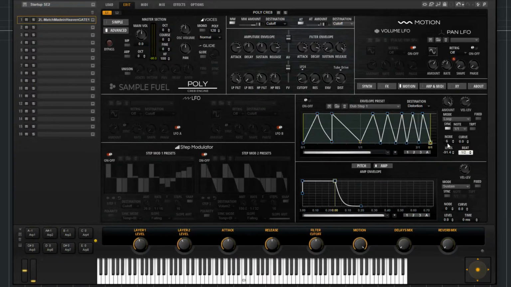Nodes pretty much say which node's going to be selected. So if I select on this one, you can see it changes to 7, changes to 11 there. And we can choose the curve, how much there's going to be a curve or not between those nodes. If I want to get rid of a node, I can just double click it. If I want to add a node, I can just double click. And so as you can see, it's fairly flexible. You can choose the level of the node up here, or by just dragging it around over here.